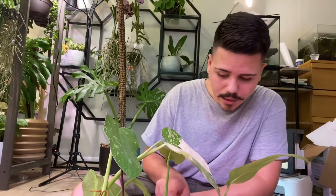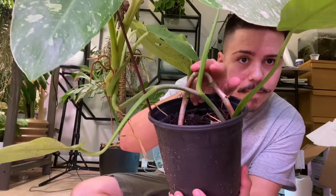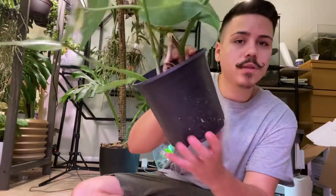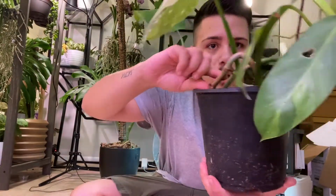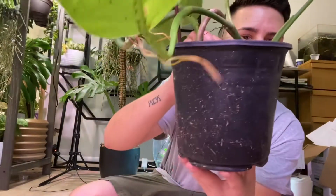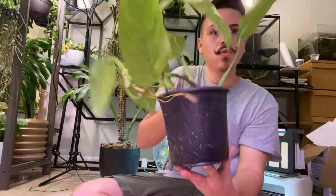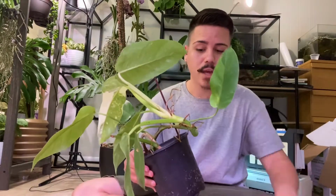So this one in particular has several nodes that had leaves on them, just like right here. You can see this has a leaf on it. This back portion of this cutting has several parts where there was a leaf, but below each one of those areas is an inactive node, which I'm gonna cut, and when I do, I'll show you an up-close video on what exactly it looks like. But essentially, when you cut this plant, it will cause that portion of the plant to activate and grow.